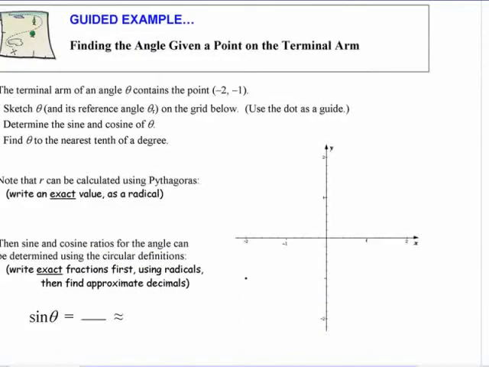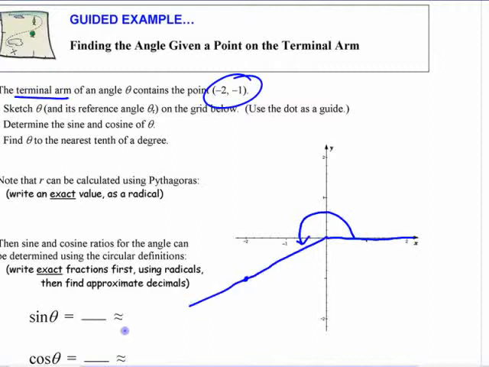All right? Finding the angle given the point on the terminal arm. You can work backwards from this. I don't know why I put a little dot here to help you, because I didn't think you were capable of finding the point -2, -1, I guess. If you know the point on the terminal arm, this is where it helps to know the words, right? Terminal arm means where it ends. It starts here, and it goes around to a line that has this point on it. Okay, so there's a line that has that point on it. There's the angle we're looking at.